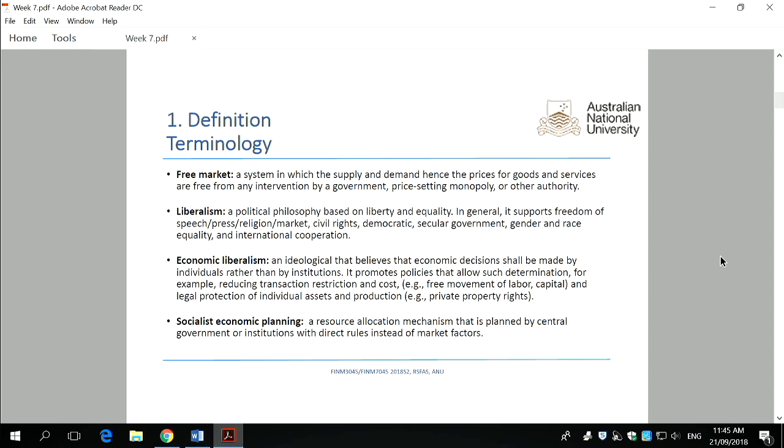And this determination process is not going to be affected by government control or intervention or some monopoly or some other political or violent force, military force. So free from all external forces.